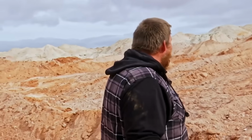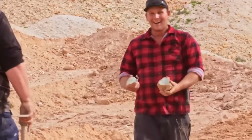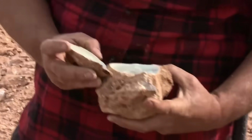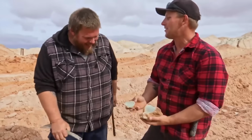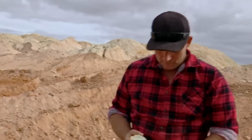Hey, Cozzy! Get over here! Wow! I was just checking the level back there. Look at this. Yes! Blobby country! Woo! Holy crap! I just went to have a look at what the level might look like. Just took a bit out of the wall and this big blobby fell out.